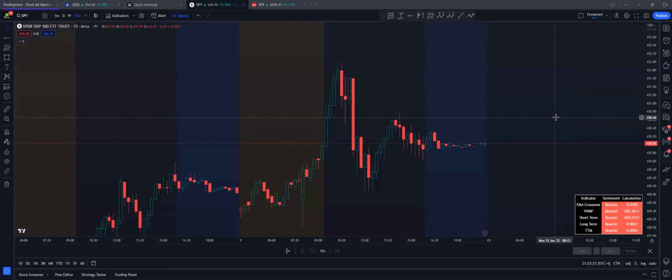What is the box? The box is this right here. It's an innovative product that has changed trading for me and everyone else that has ever used it. It's the best invention. It tells you whether the EMAs are bearish, if VWAP is bearish, if the long-term and short-term trend is bearish or bullish, and if the TTM is bearish. It's basically giving you all the information from indicators without having to have the indicators on the chart. It helps you clear up the chart and just get the information straight up. So you don't have to guess whether the MACD is bearish or bullish. It's just there.